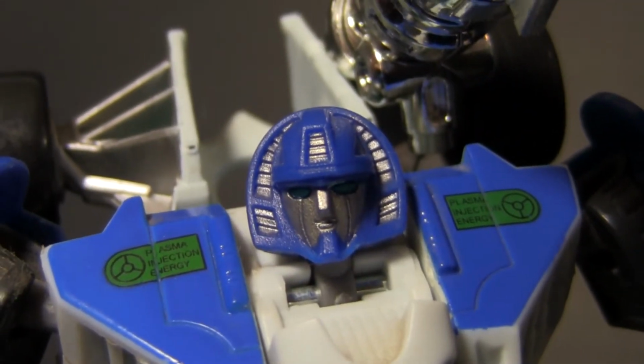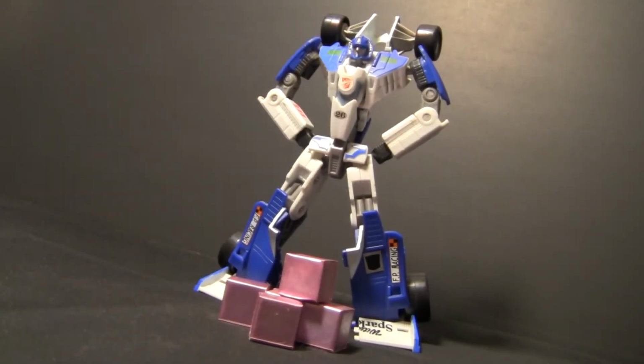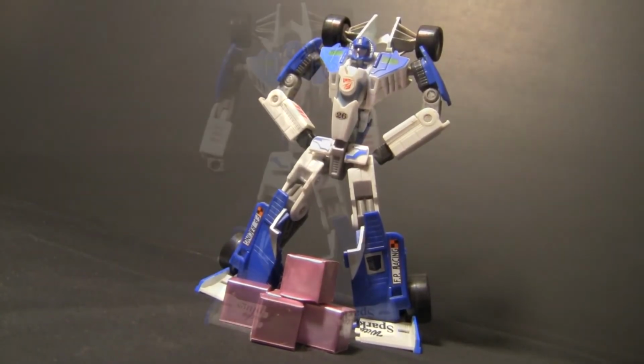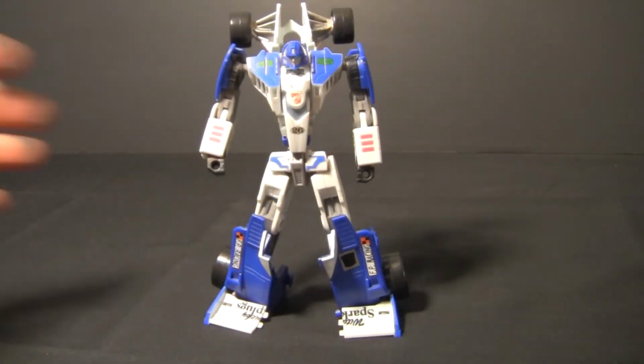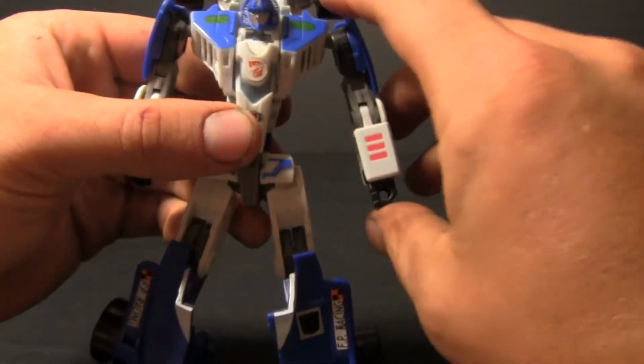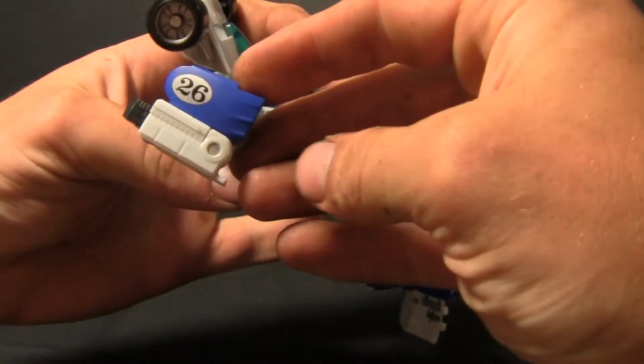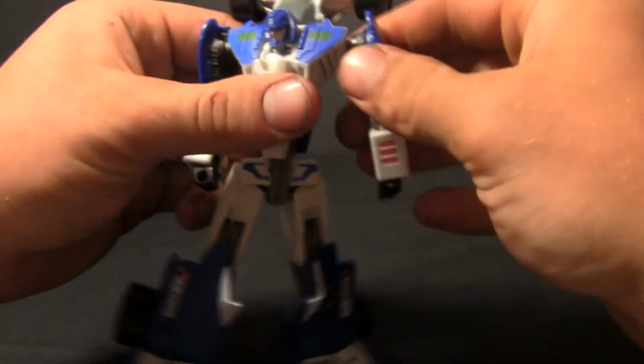Not to mention this awesome head sculpt that Mirage has here, which is unique for this mold, but it still is very G1 reminiscent. But there's still more, guys. Let's quickly talk about some articulation of this guy. So first off, he's got these ball jointed shoulders which can move in and out, forwards and back, and he's also got this double hinged elbow joint, so he's got a full more than 90-degree range there.